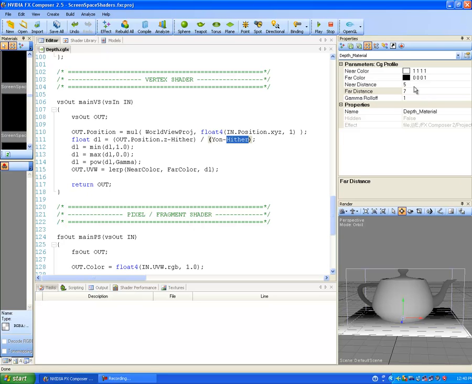So what does this mean? It means we're doing our depth calculations over a distance of 2 in this case, right? Because our near is 5 and our far is 7. So that means we're only dealing with this little block. Think of this entire world here, and this gray space is your overall actual space in the world. Well, this little edge on this cube would be the near, and this other edge on the other end of the cube is our far one. And we're only looking at the actual depth or the distance between those two.